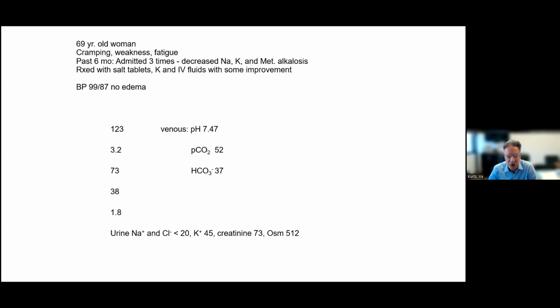And venous gases were drawn, and you can see the numbers. The calculated bicarbonate's 37, and the PCO2 is 52, and the pH is 7.47. So based just on the history and the hypokalemia, you're thinking even without those numbers, even though it's not the best way to go, that there's probably a metabolic alkalosis here. And again, you've got the urine chloride. But if you just look at the numbers, the bicarb's elevated. It's either metabolic alkalosis or acute or chronic respiratory acidosis.